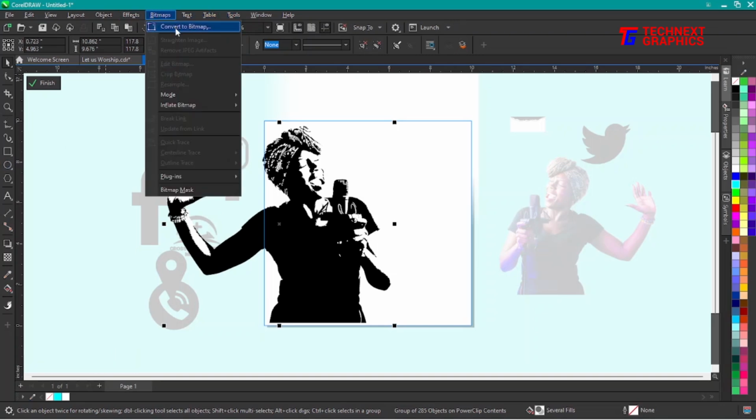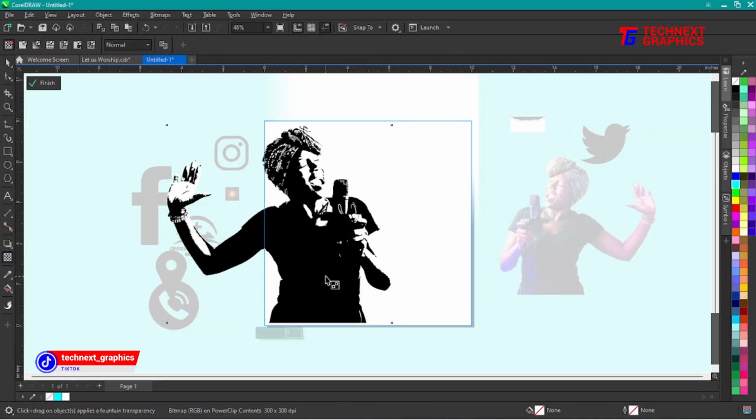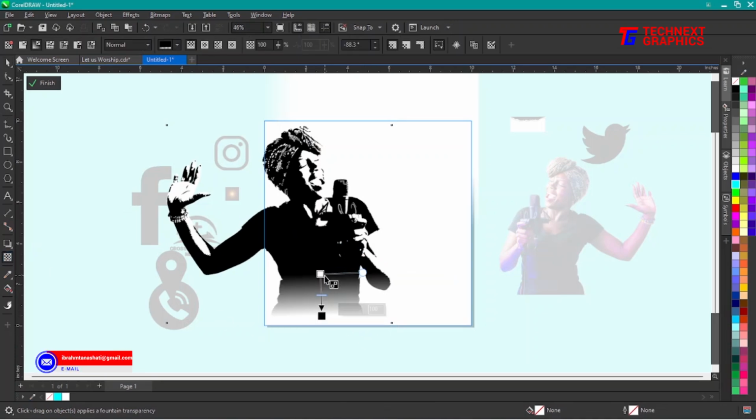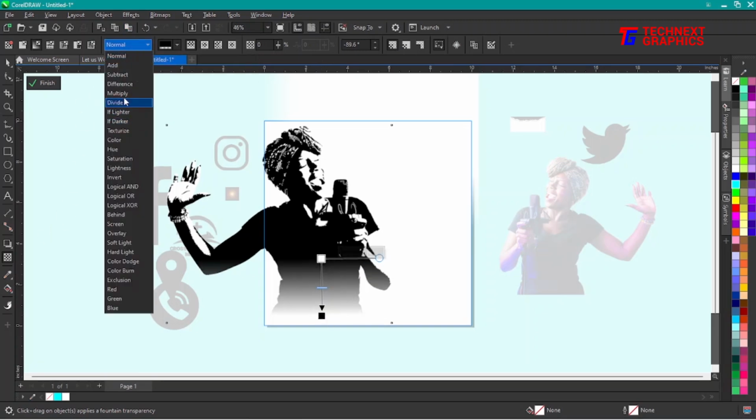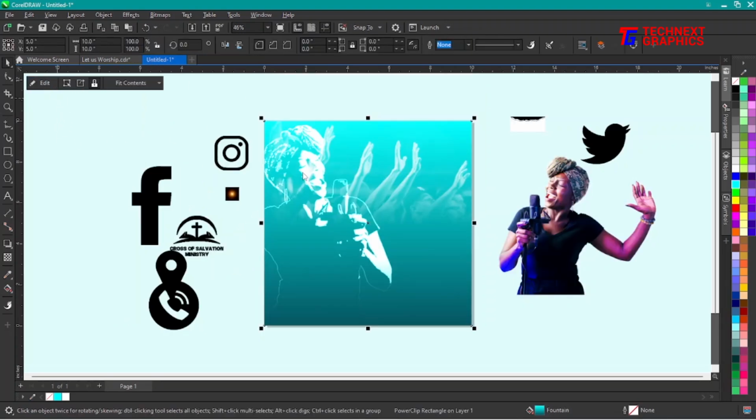So bitmap, convert to bitmap, okay. Select transparency, hide this part. Then go to merge mode and select add and click finish.